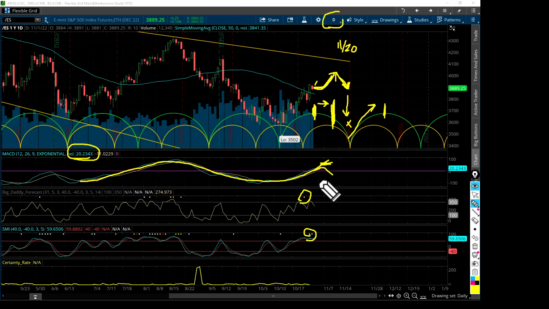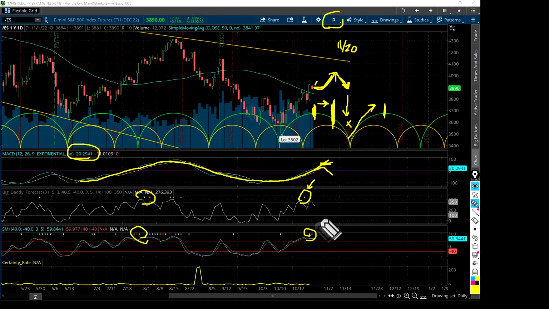So it's a combination of watching divergence signals, which right now I think are just a prelude of something to come. Like I said, it could be more like these here. But we can't ignore that, especially when we begin to see divergence dots on the Big Daddy, that we've got to pay attention to. When they show up like this on both of these, you really got to watch it. So those are all the things I'll be watching.